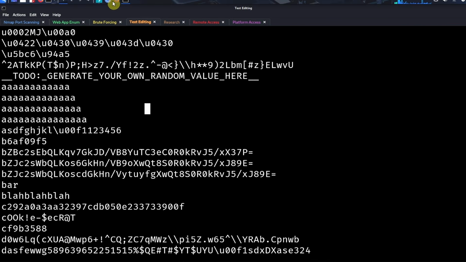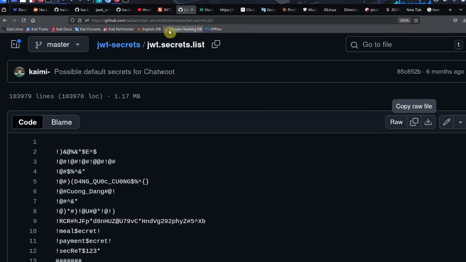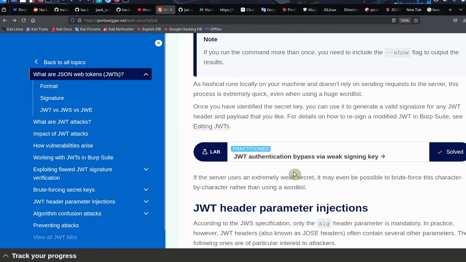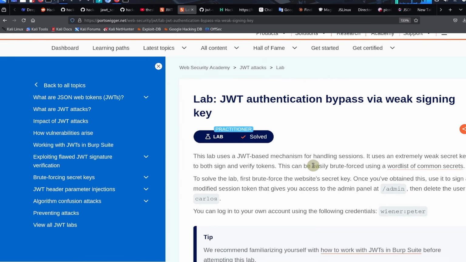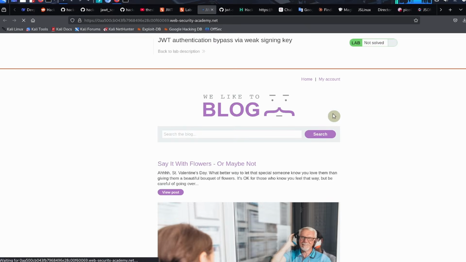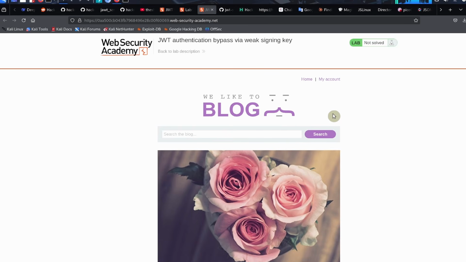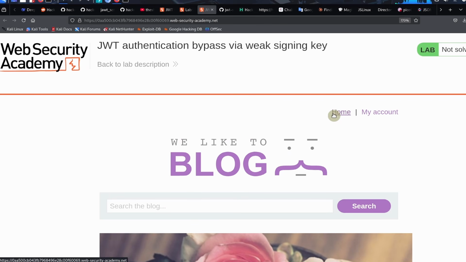And so the next thing we need to do is start the lab. Okay, so we'll just start up the lab in another tab, access the lab. So the goal in this exercise is the same goal as the previous exercise. We need to access the admin panel, and then we need to delete the Carlos user. So the first steps are pretty much identical to the previous lab.